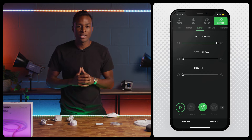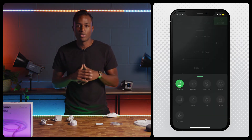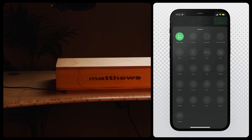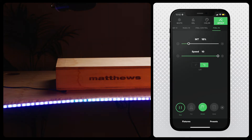Lastly, you can access built-in lighting effects in the Effects menu. You can activate nine different system effects available on other Aputure and Amaran lights, like Fire, Cop Car, and Fireworks. Unique to the Amaran SM5C, you can activate 21 built-in pixel effects, including Festival, Aurora, Stream, and Music Sync.